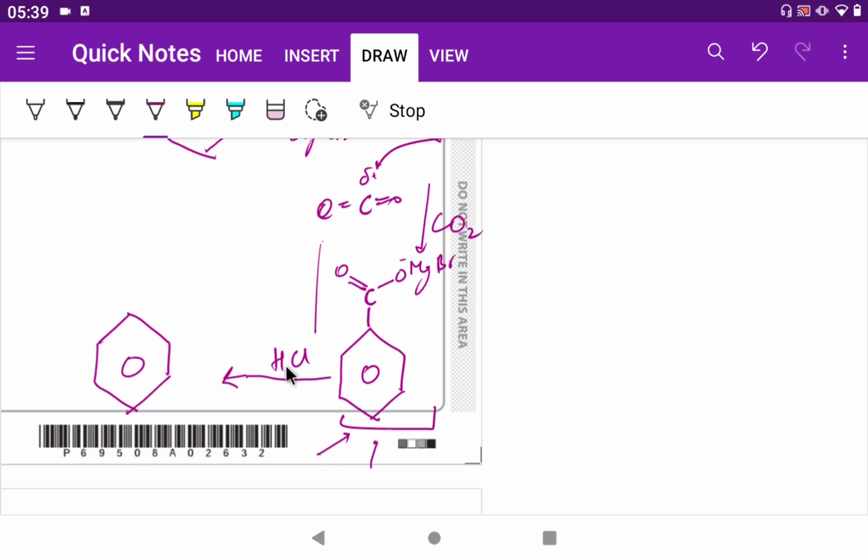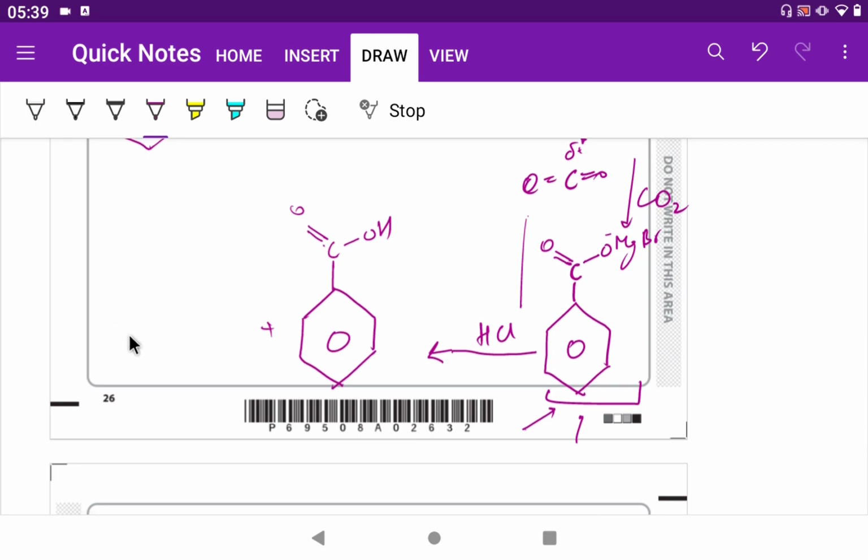So we are taking here an acid which has H plus. Before it acts as a nucleophile, it will act as a base, and an acid-base reaction takes place and it will form this. It can take H plus from here and remove it, and finally the byproduct will be MgClBr.